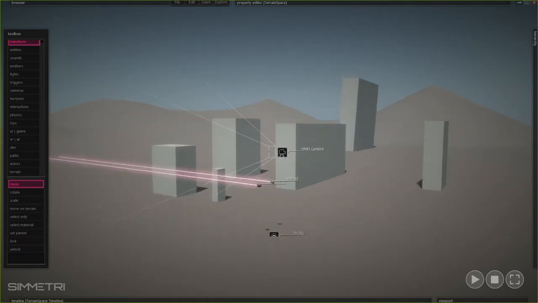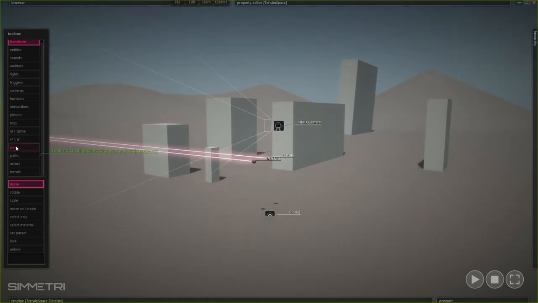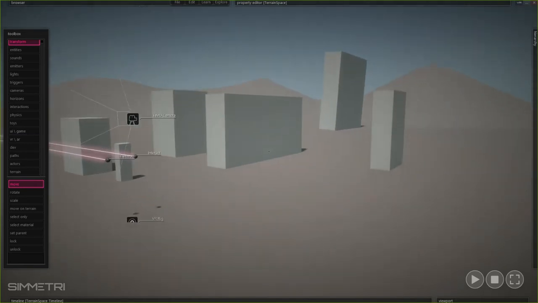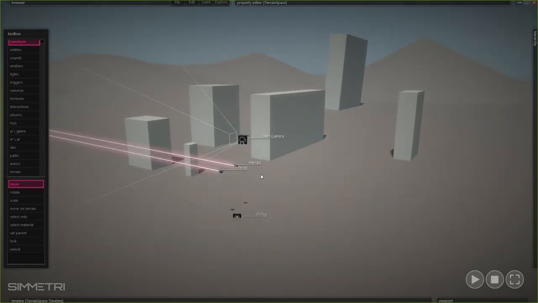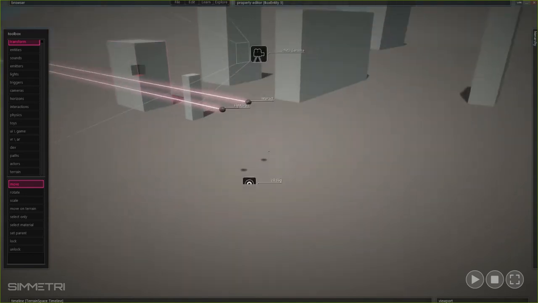So what I do is press VR AR over here in the top level and then get the sub item. You're going to pick the preset and click it somewhere on the terrain in the space. If you're in a terrain space, you need to click onto terrain or onto some node, and it'll place the VR rig at that location.